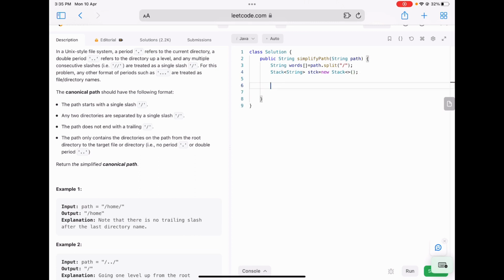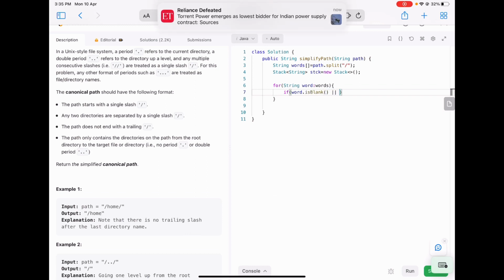Okay, and now let's iterate through words. Now what are we going to do? Suppose we encountered a blank word, right? Like after splitting, the word is blank. Then we can ignore it.